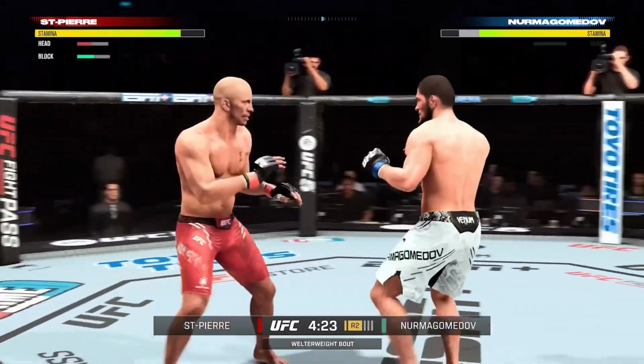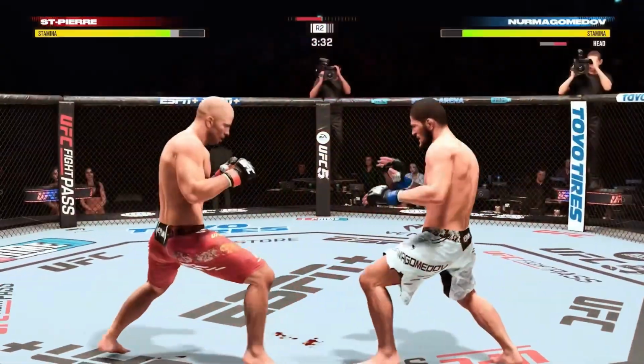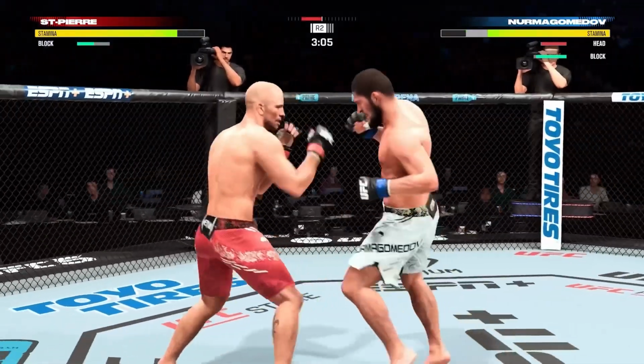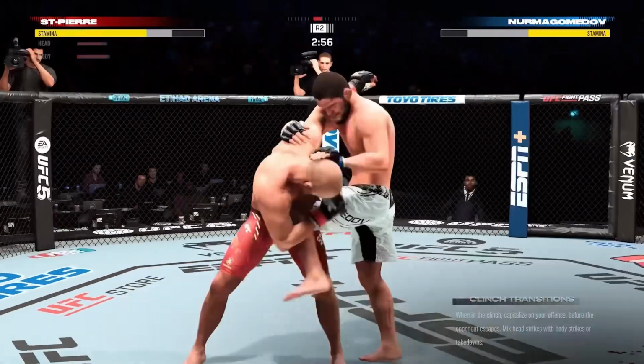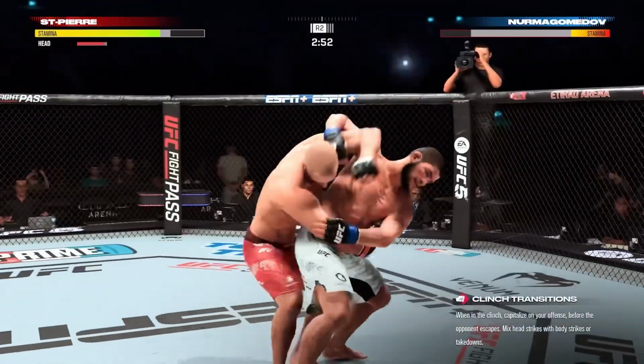He goes for a Superman punch. Khabib moves out the way and counters him. Every time GSP went for a Superman punch, he was getting countered by Khabib. Khabib was doing a pretty good job. He throws a nice overhand, feints a shot. He feinted another shot. GSP ended up shooting his own takedown.